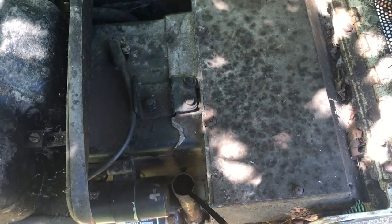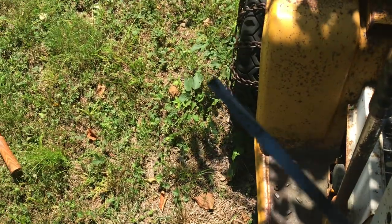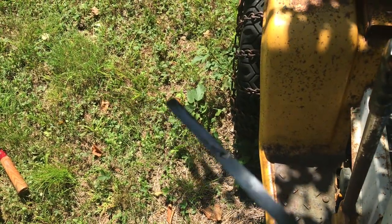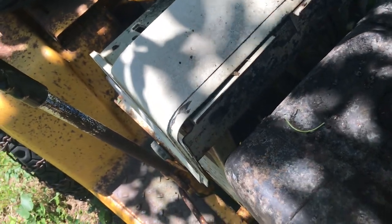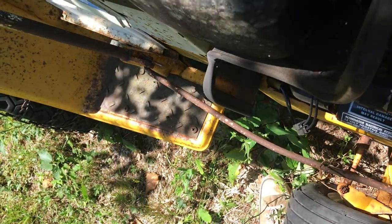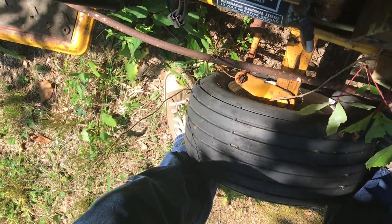Let's see, oil. I mean, it's got it. It's pretty dirty, but I mean, it smells a bit gassy, but not too bad. It's fine otherwise. There's a spark plug, everything like that. Let's see. It still has a boot on it, and the prong still has a little dealio on it.